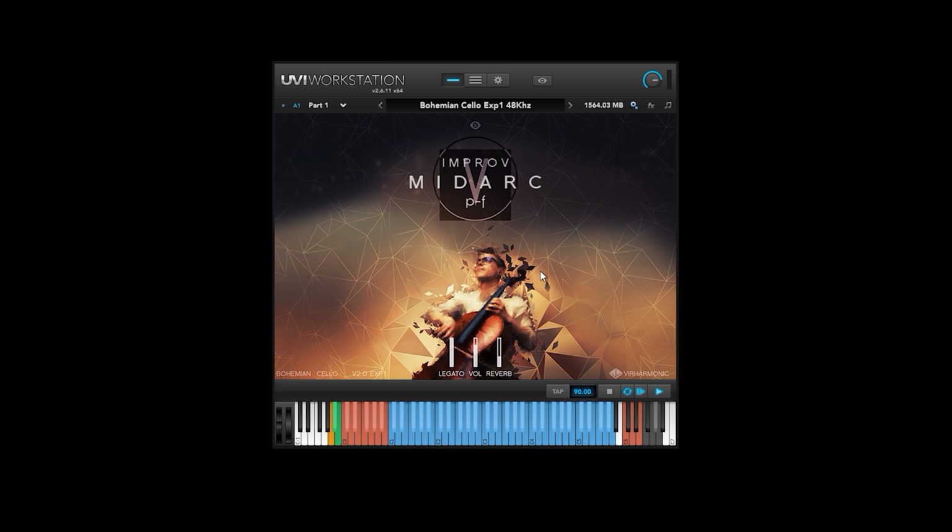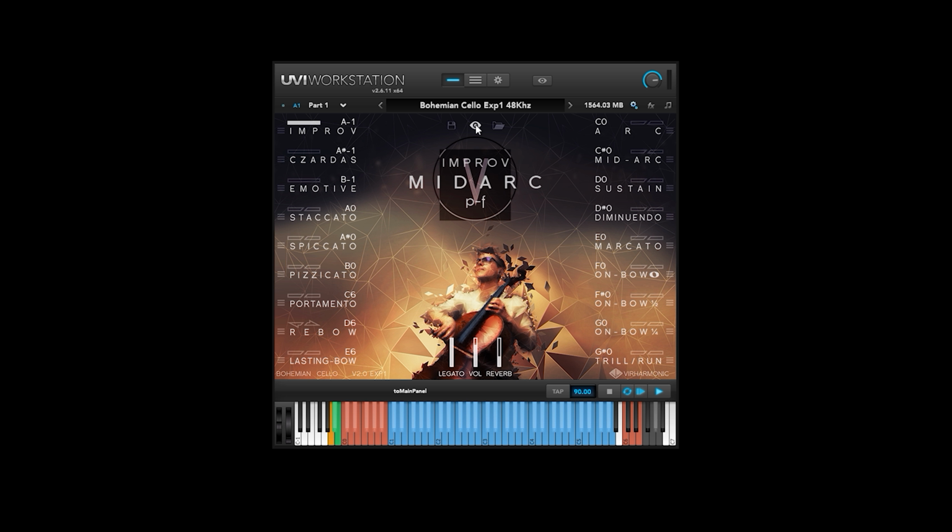For those who already own the cello, you can now log into your account at our website and begin your download for the free expansion. Now, what we're going to do in this overview is look at some of the core features. So first, let's unwrap the library and see what's hidden in the GUI.